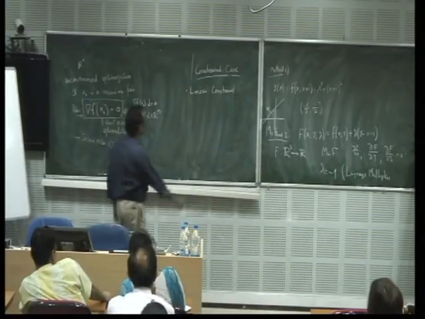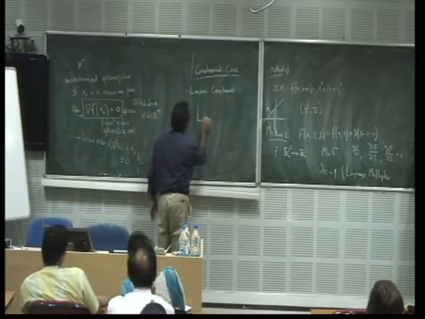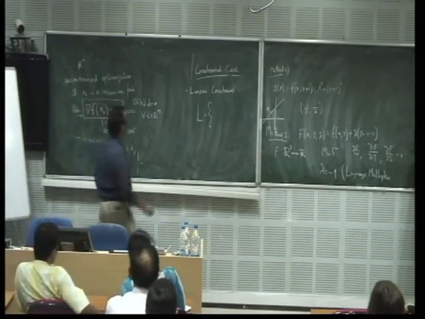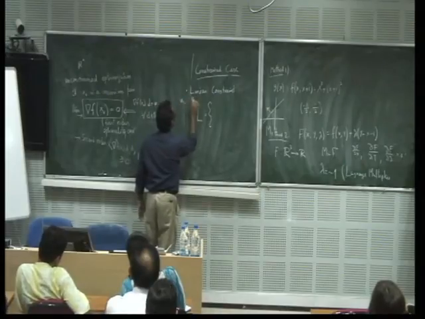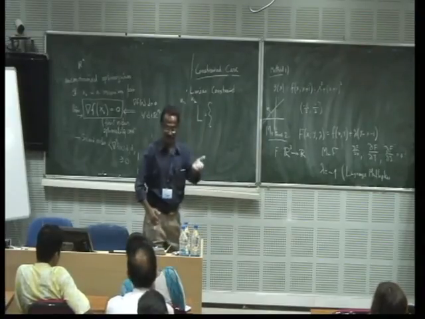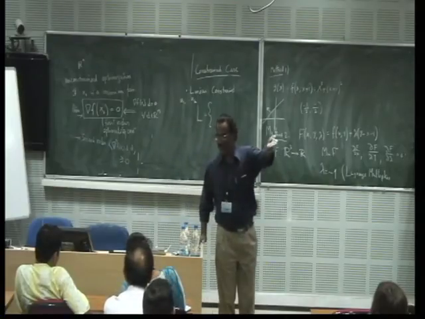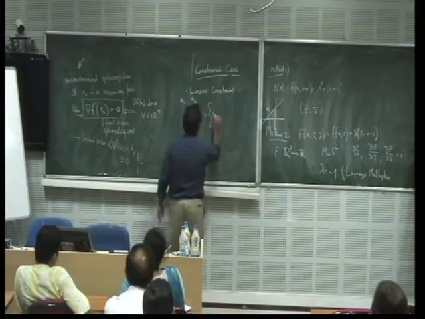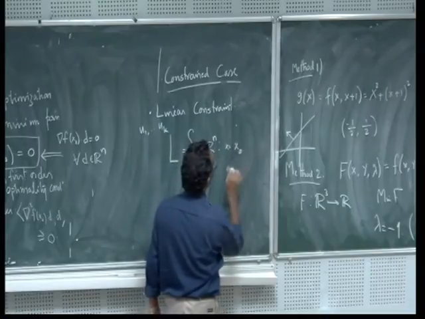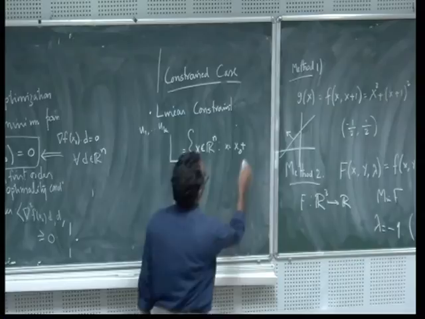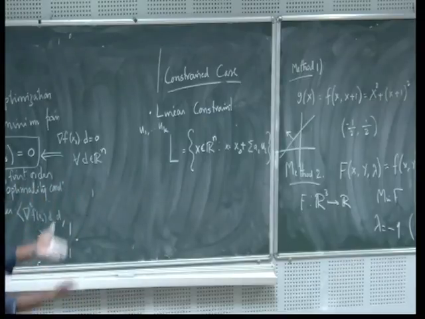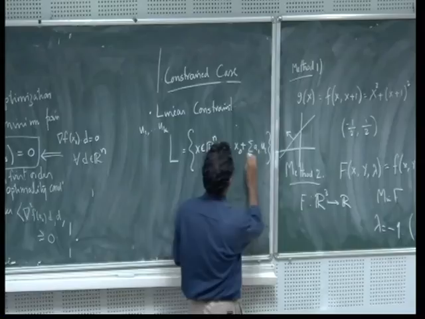How does a linear constraint look? One way to write it: suppose it has dimension k, then you look for a basis u1 up to uk of a k-dimensional subspace and translate it, so that the plane goes through the minimum point. That's the constraint. So every such x in Rn can be written of the form x naught plus the sum of ai ui. That will give you an affine plane, from the k-dimensional space to that one.